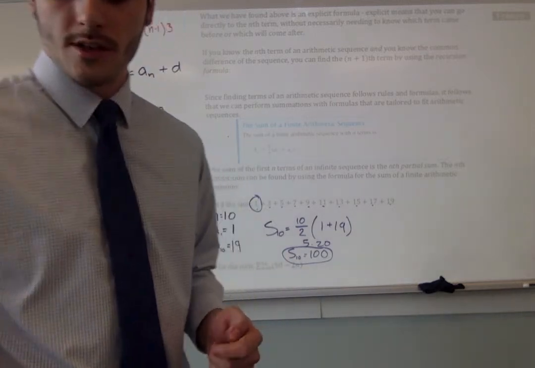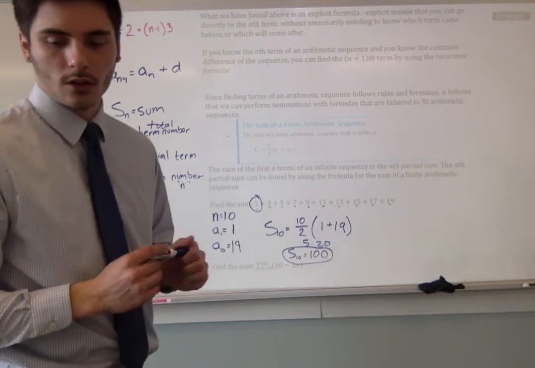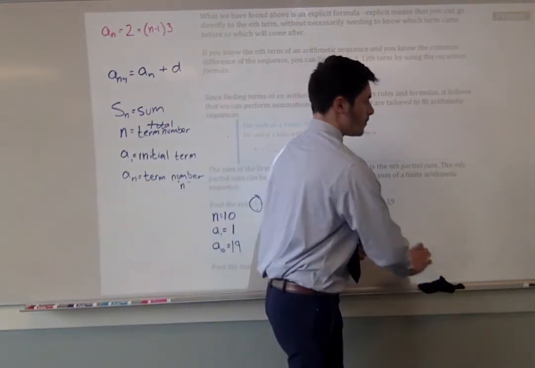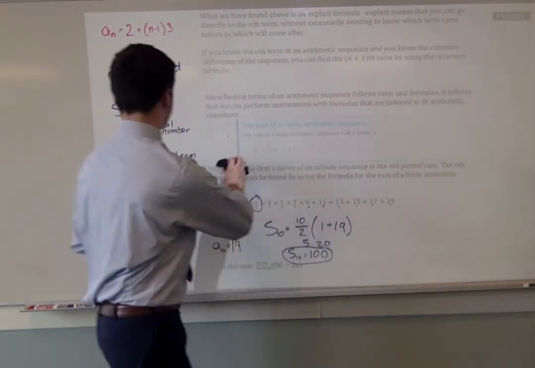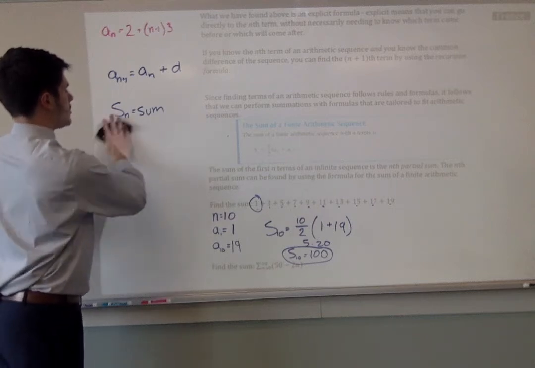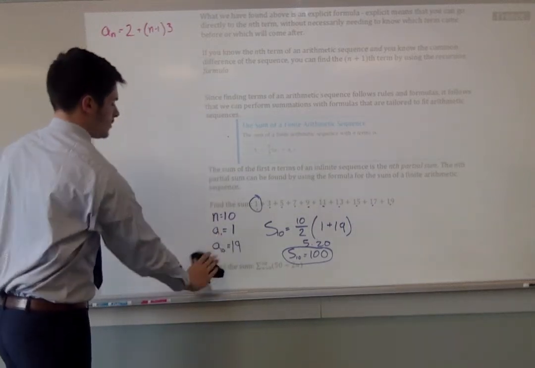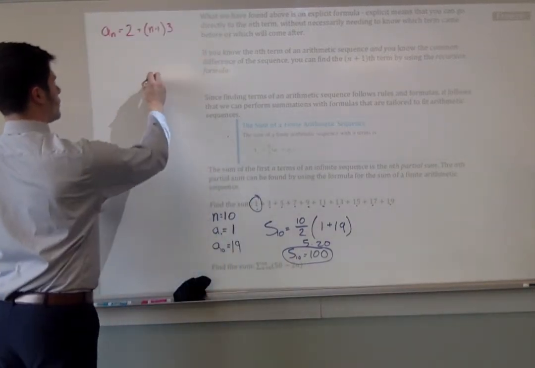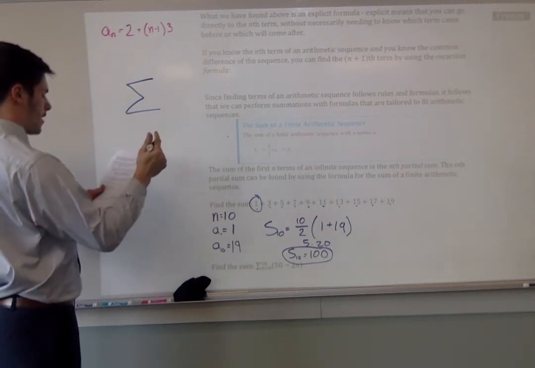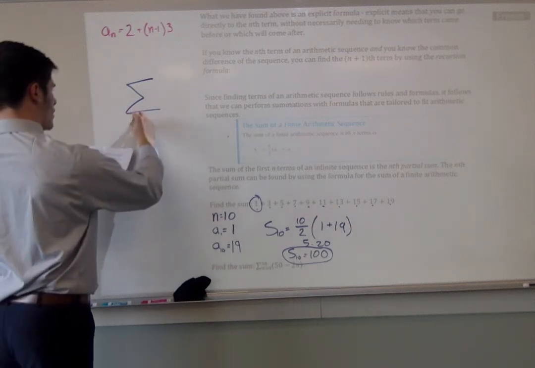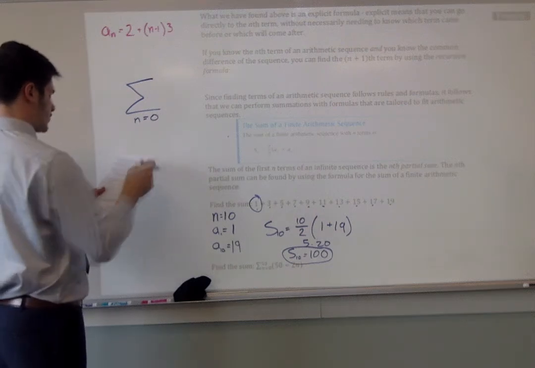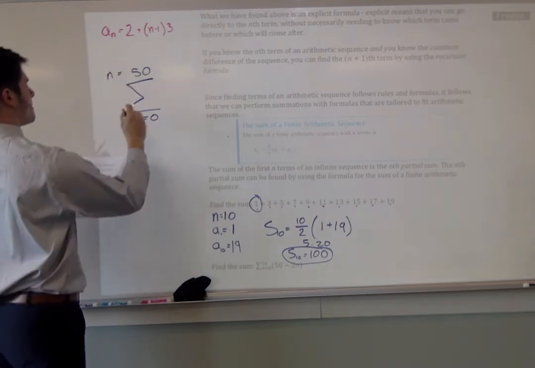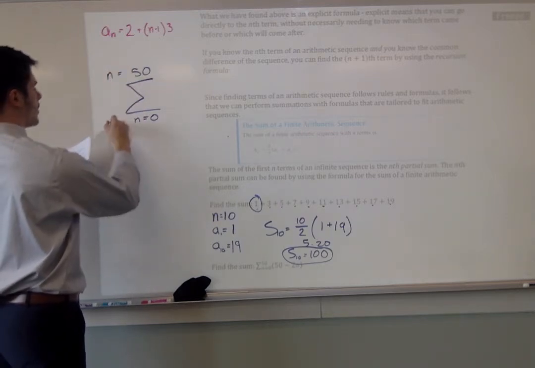So why don't y'all try the next one on your own? It might look a little different because it isn't a list of numbers, but I'll tell y'all right now, if we have the summation symbol, it can still be pretty easy for y'all to figure out. So we have our initial term down here, right? We've got our final term up top. So this will be our n. This will be our I, our a1.